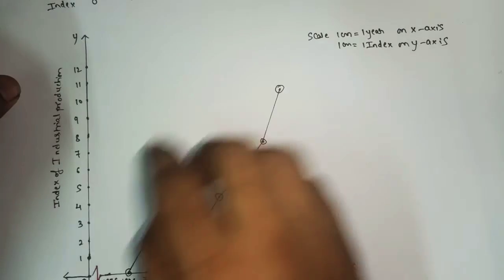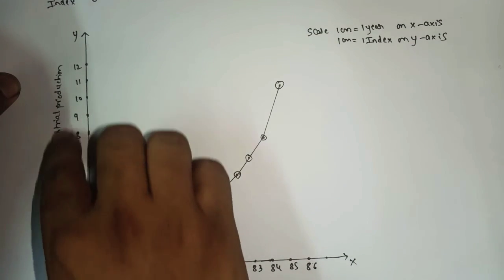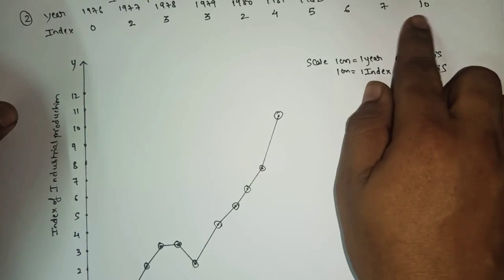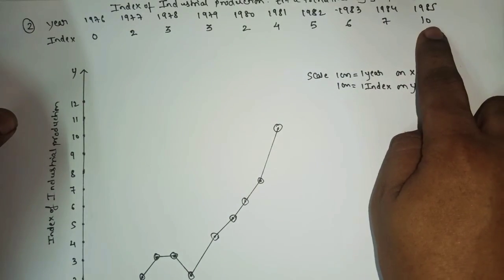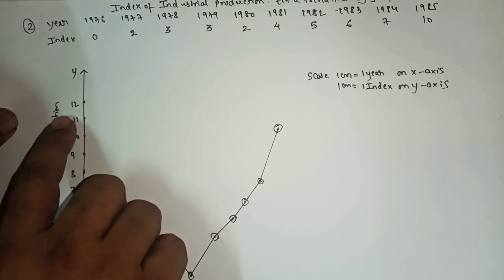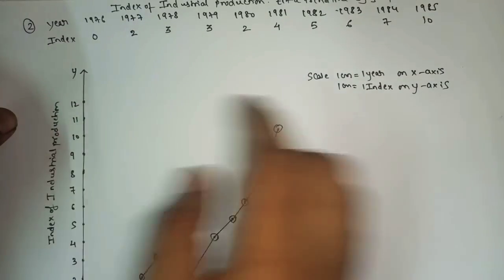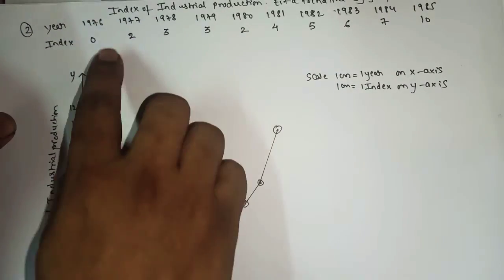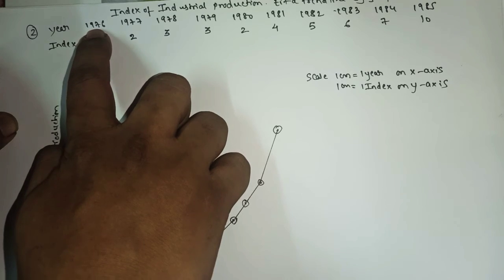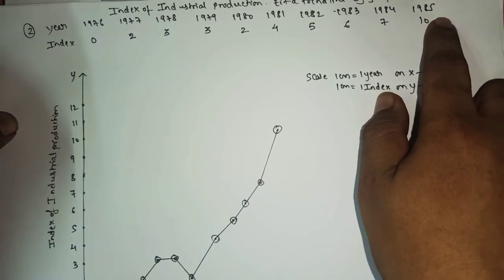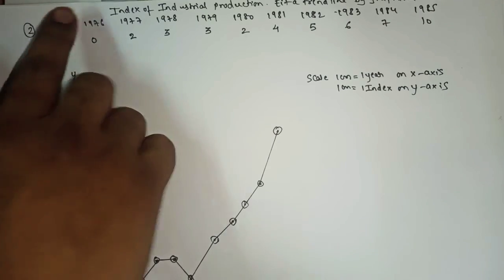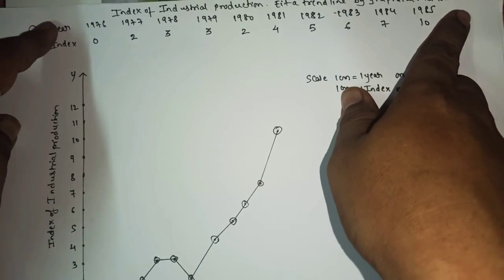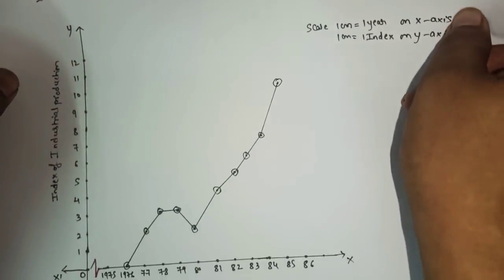As you can see, here we have single-digit numbers, so we can write like this: 0 1 2 3 4 5 6 7 8. The biggest number in this group is 10, so I took it till 12. You can write till 11 also. So here the starting year is 1976, and the ending year is 1985. So extend one year from the beginning and the ending.